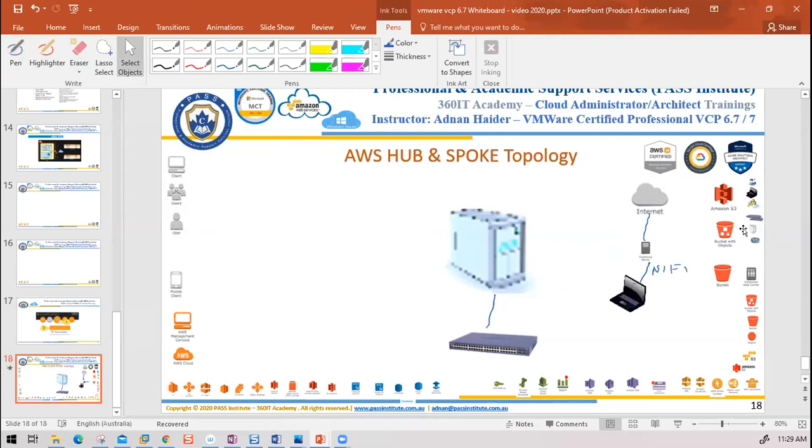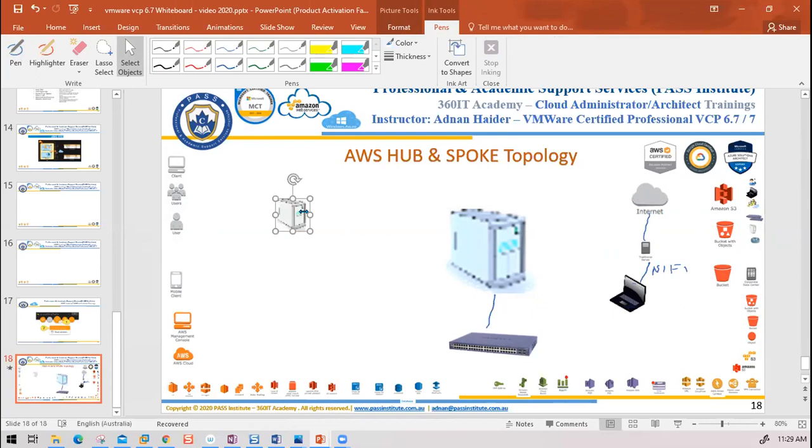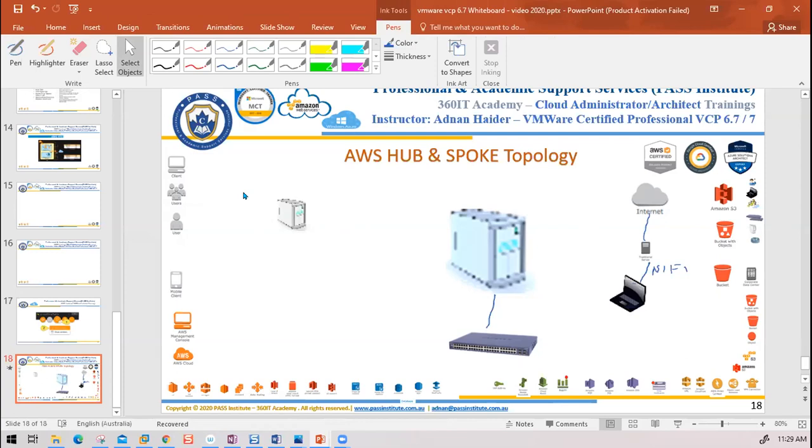So this is a server, and within this server we have virtual switches. Okay, and guys, it's not really difficult to understand. So this is a switch. First of all, the switch that we create has no port. So for that, we add a port group. If you need to have even one port in this, we need to create a port group.